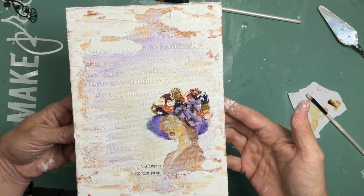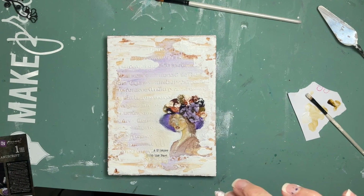Love the florals in her hat. This was a joy to create.